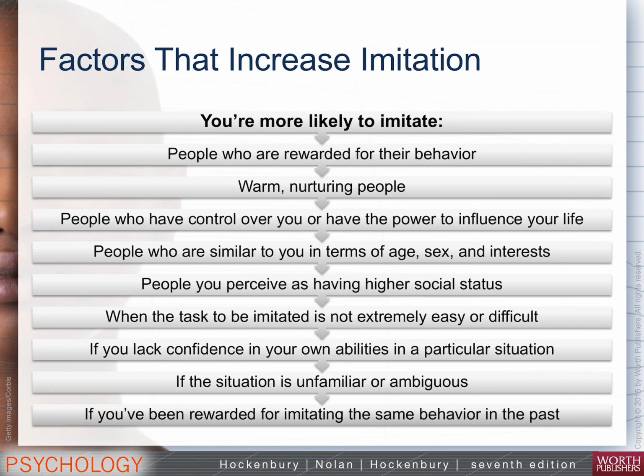So after the series of several different experiments, we've got a nice list of factors that will increase the likelihood that you're going to imitate a particular behavior. One, obviously, that we learned from the Bobo study, if a person is rewarded for that behavior, that other person's going to be more likely to repeat it. So if you have a sibling who makes straight A's, and that sibling is given $20 for every A, then you're going to go, ooh, wait a second, maybe I need to make straight A's because then I can get money as well.